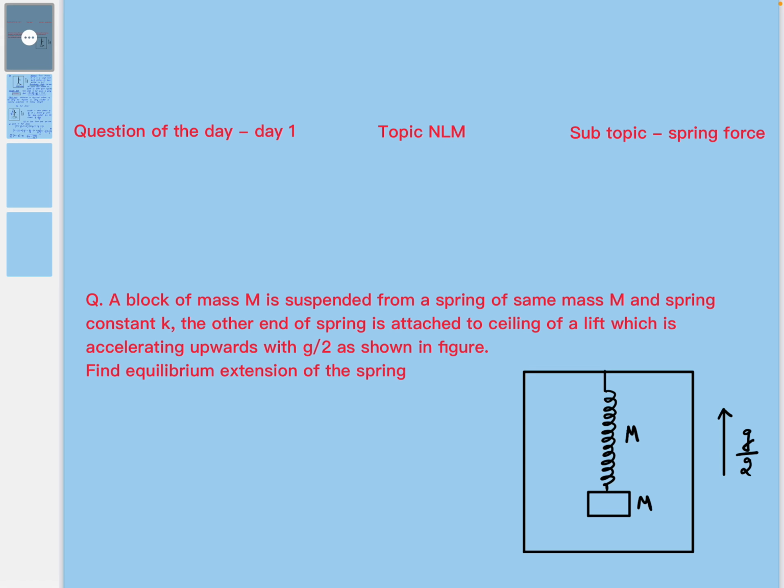And here I can add one more thing: assume the extension is small, right? Generally it is not mentioned in the question, and by default we have to take it that the extensions are small. If extensions are not small, then it can go beyond Hooke's limit, beyond proportionality limits, so that is a different story. But for all questions like this, the default assumption is that extension is small only, right?